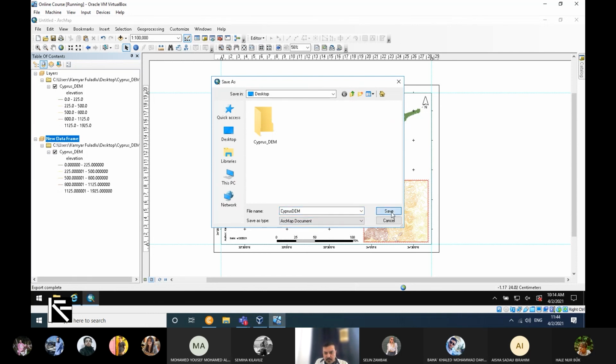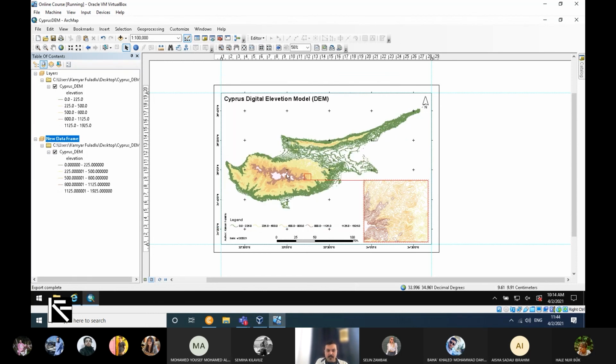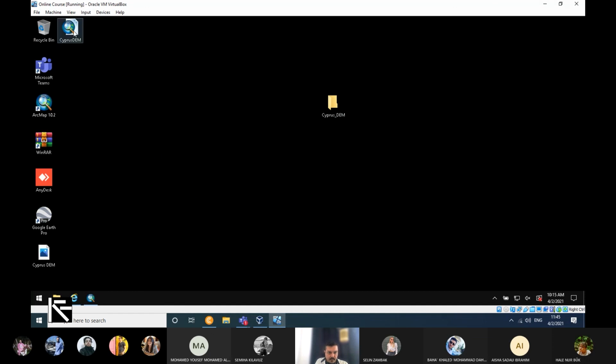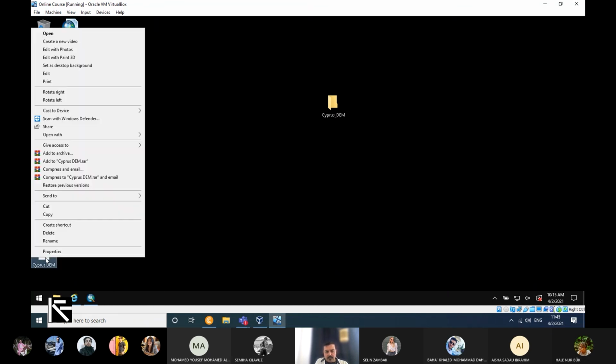But if I change my data, my information inside the, let's say, shapefile, you will need to use another process. So this save is just for a layout. Don't make a mistake. So this makes an MXD file for me, which I am able to open again later and work on my file.